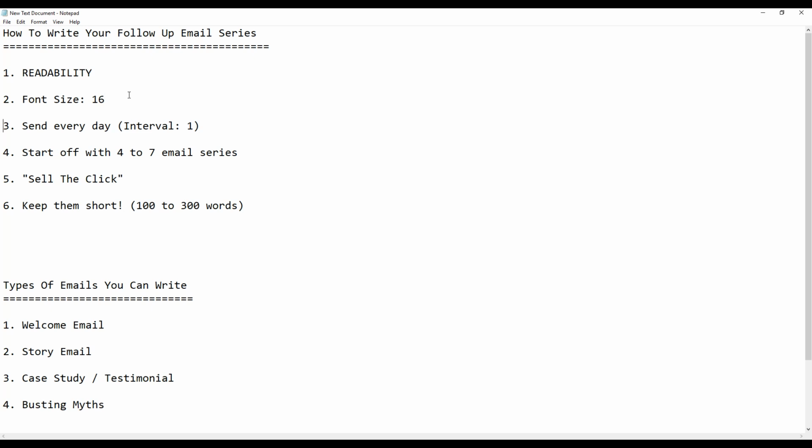The next point here, this comes up as a regular debate even to this day among new email marketers. How often should I send an email to my list? I'm going to cut to the chase here. You're going to send email to your list every single day. That's right. Or you're going to put a daily interval going on here. And here's why. If you send your email only once in a while, guess what? You're going to lose your subscribers' attention. And I think this is very crucial.